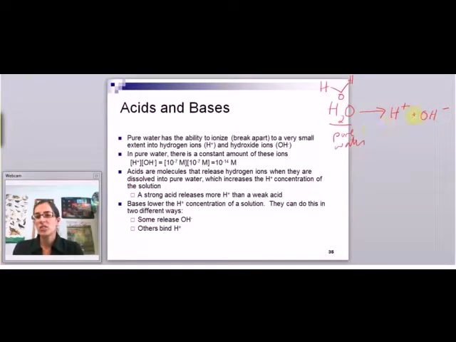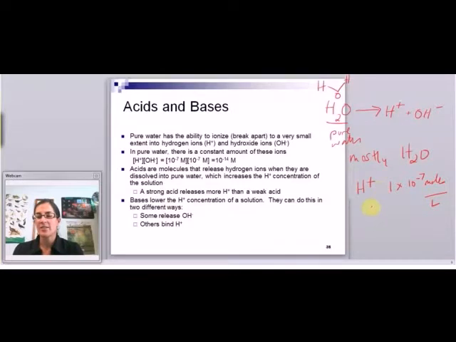So the water will dissociate into an H plus and an OH minus. Most of the water is still in the form of H2O. A tiny amount of it has become H plus and OH minus. And specifically, this will happen to a specific concentration. And the concentration we're going to track, so the OH minus is in there, but we're going to keep track of the H plus. There will be 1 times 10 to the negative 7th moles per liter of H plus in that solution.